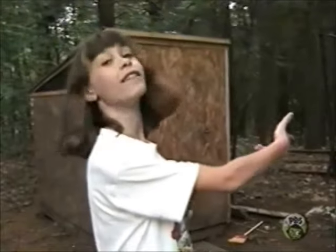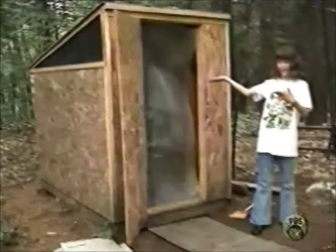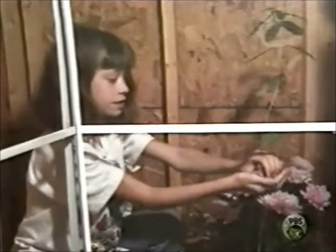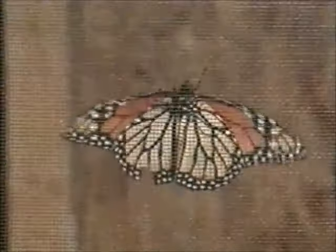This is the place where I raise my butterflies. In back of me is my butterfly shed. Now this is where I keep all my butterflies. I figured they need a bigger place where they could fly around more than a little box. So I turned our shed into a butterfly shack. These are old screens from my windows that we have in the house. So I use this, and this is a door. And this is just the area where they can fly. And of course these little guys can really get out of places, so I had to be careful.